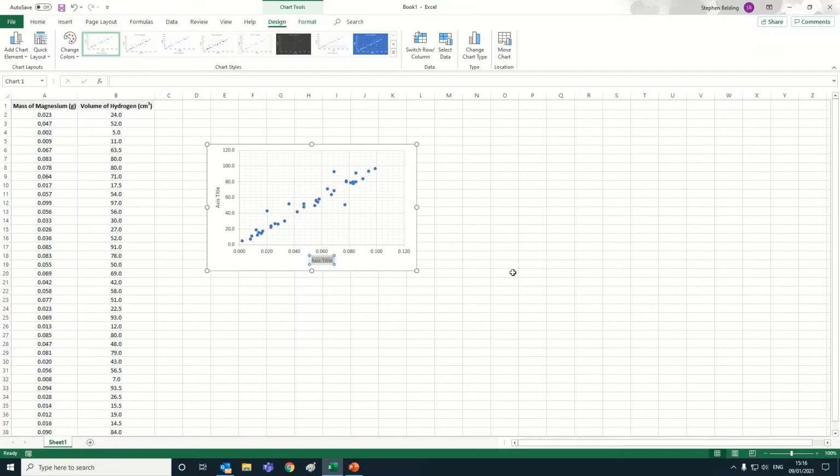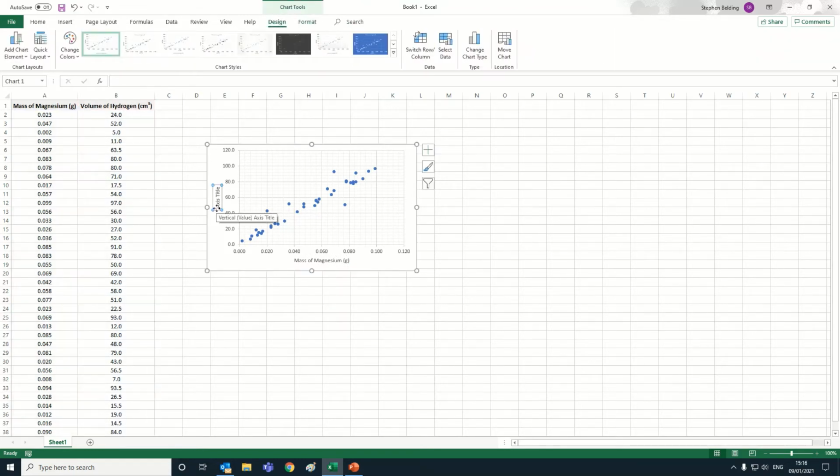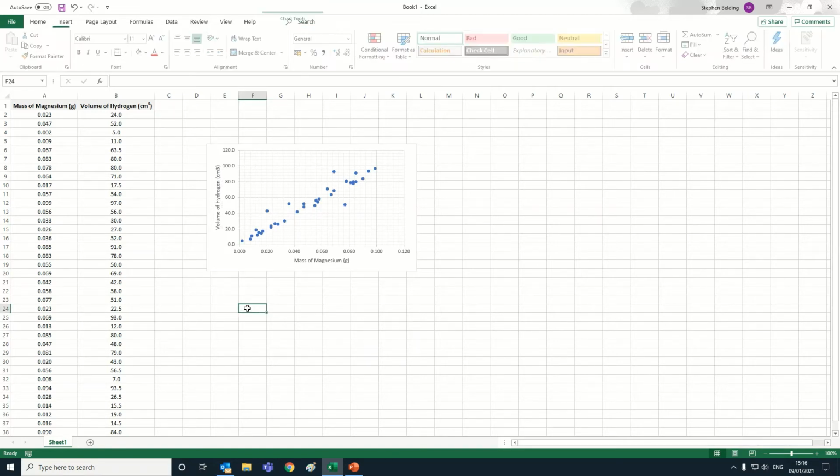So I'm just going to highlight the axis title and I'm going to type mass of magnesium. I'm going to include the units. Equally, for the vertical title, I'm going to add volume of hydrogen. And that has units of cubic centimeters.